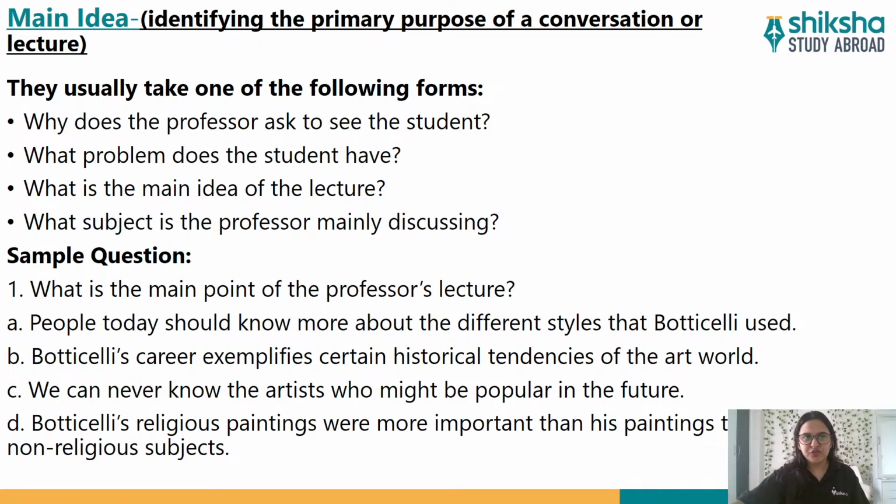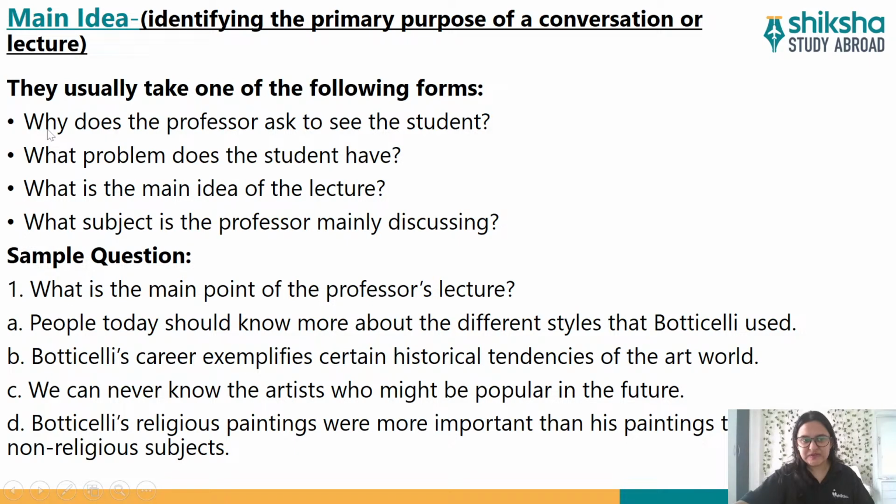Okay. So main idea questions are identifying the primary purpose of a conversation or lecture. Fine. So again, primary purpose means the primary thought of that lecture or of that audio. So let's read about it a little bit. Main idea questions usually take one of the following forms. So these are the recognition points. That means how can you actually recognize that you are attempting a main idea question.